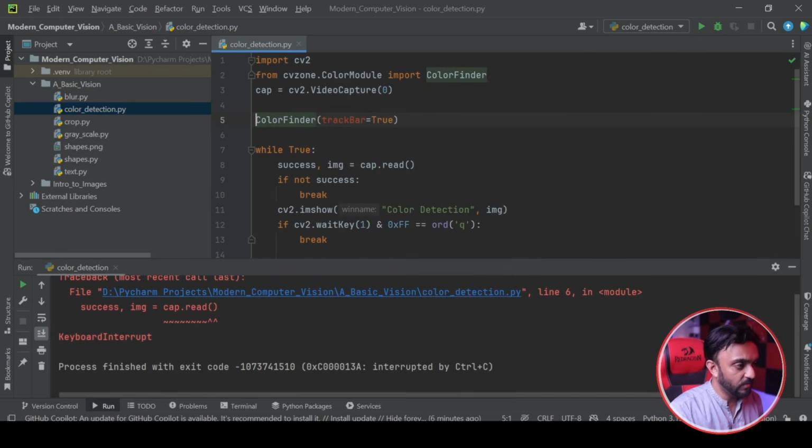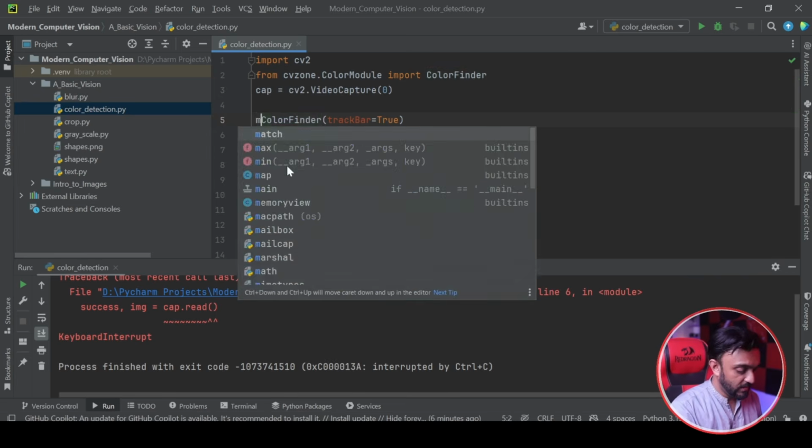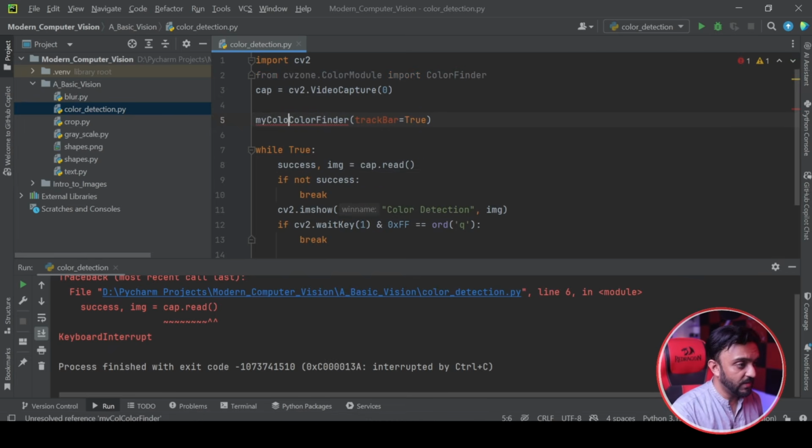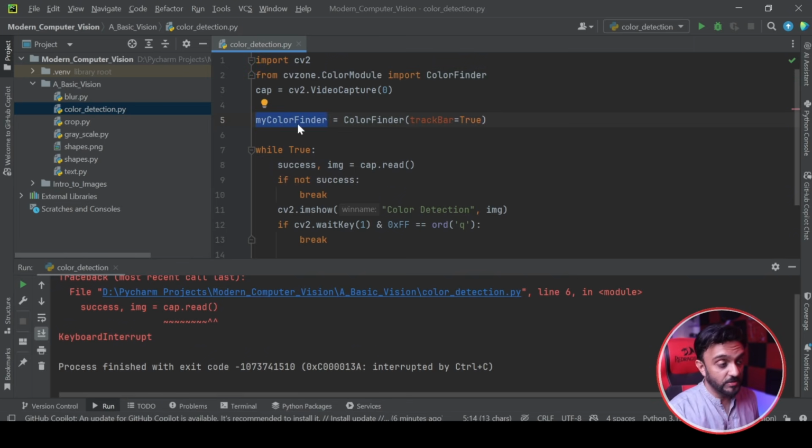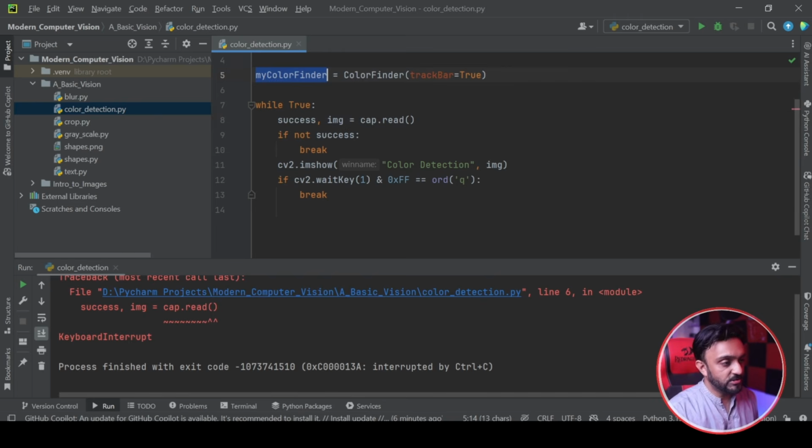And over here we are going to give it an object, myColorFinder equals this. So this is our color finder now, and what we need to do is run it in the loop so that it continuously finds the color.